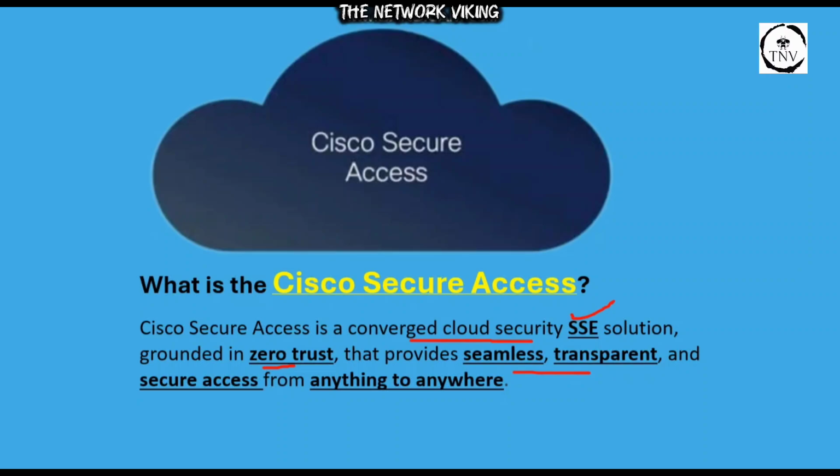Okay, so what is anything to anywhere? This is something really amazing that makes it extremely powerful. When you say from anything to anywhere, it indicates the capability of providing secure connectivity for any device or user. So when you say anything, we're not just looking at human users. We can have devices as well that are trying to connect to the resources, for example, an IoT device. So any device or user that's trying to access resources across various locations or environments, anywhere in the world. So from anything to literally anywhere.